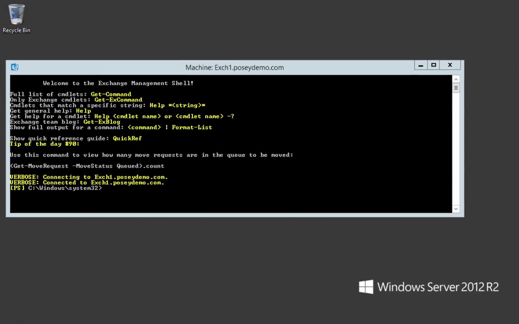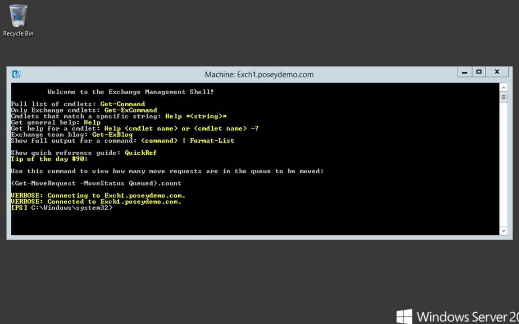Okay, so I've switched over to one of my mailbox servers and I've opened up the Exchange management shell. Now, incidentally, you'll recall a few minutes ago I was looking through the event logs and one of the logs contained a really long list of errors. I did a little bit of digging and found the cause of that error. A few minutes ago when I restarted the Microsoft Exchange Information Store service, the service didn't restart correctly, even though it said it did. So I restarted that service one more time, and that seems to have fixed the problems. I just thought I would throw that out there for anybody who's curious about those errors that you saw earlier. So let's get down to the task at hand, renaming a mailbox database.